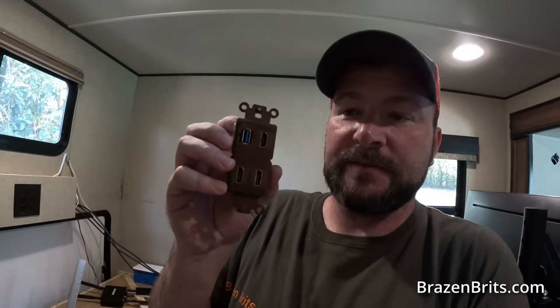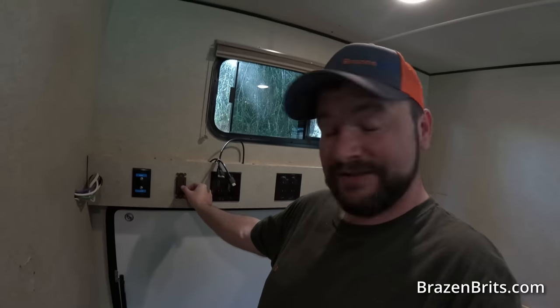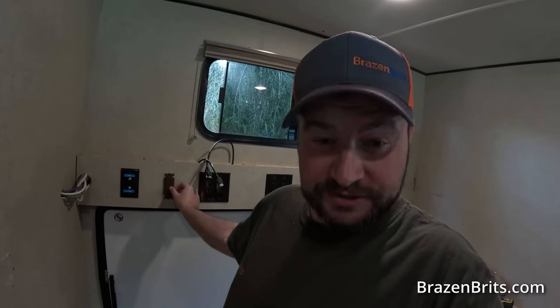It has three HDMI ports and one USB port. On the back, you just plug it in. So all you need is an HDMI cable. So that will live here, which means that will finish off everything nicely.